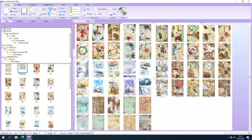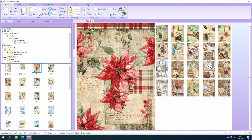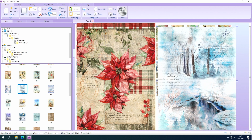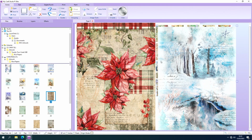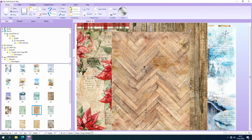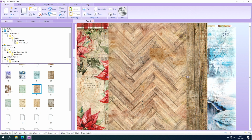So you can see here, all of these designs on here. We've got scenery, we've got imagery, we've got really nostalgic elements that can resonate true, treasured memories of Christmas. But we've also got something quite contemporary with the icy tones in here, or even just texture, something that will work with every collection you could ever wish to create with. Parquet flooring, maybe you like miniatures and doll's house or interiors.